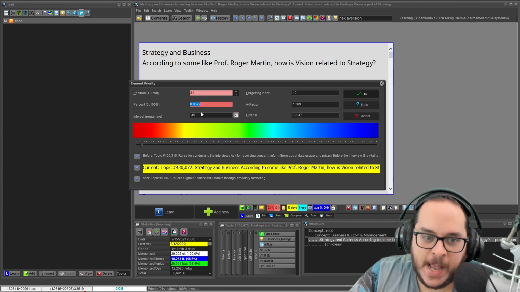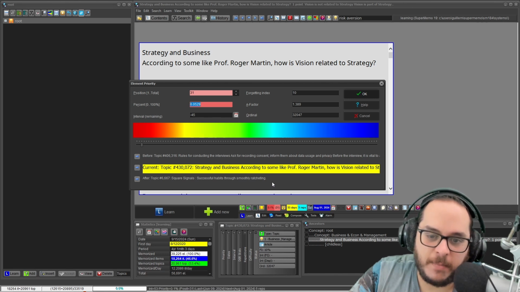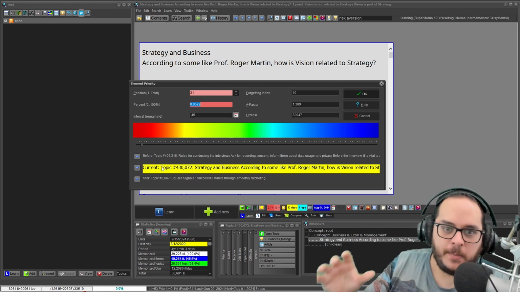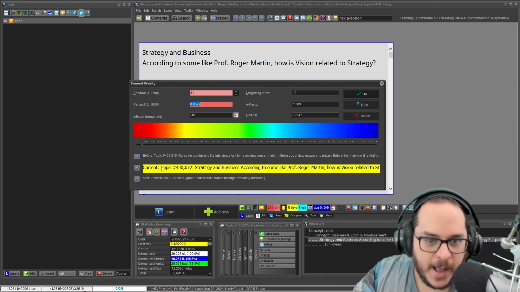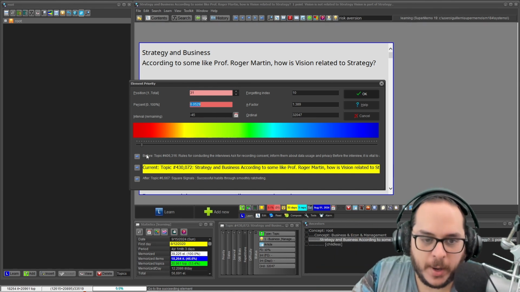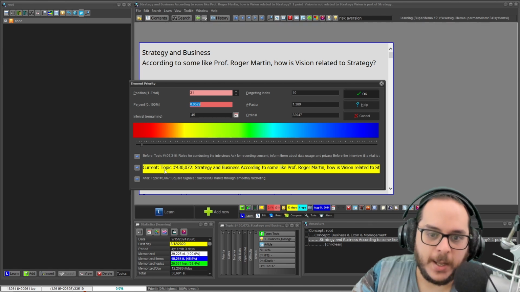Then on top of that, you have the element that comes before and after. I don't use this at all, basically. It could be useful in case the collection is very small. If I have to choose between this strategy in business and the rules of conducting interviews, what's more important? Oh, the other one is more important. Okay, cool. That is the opposite.